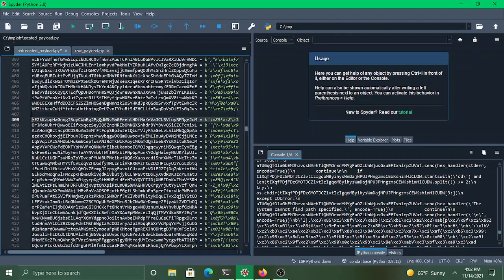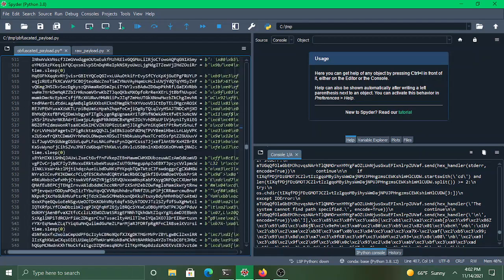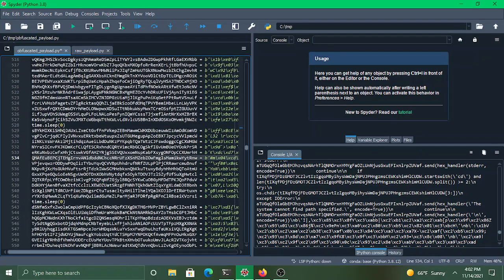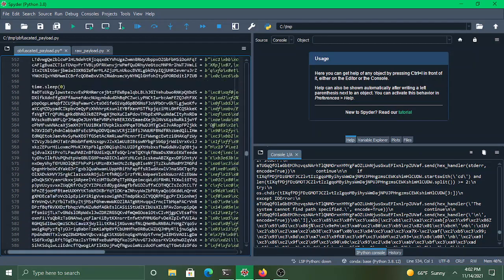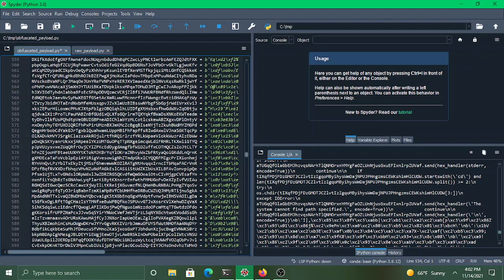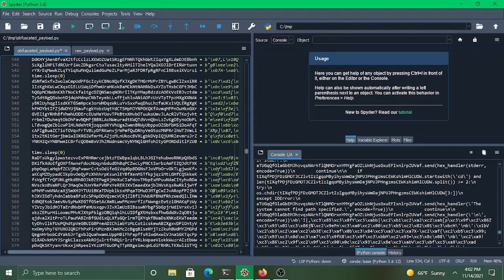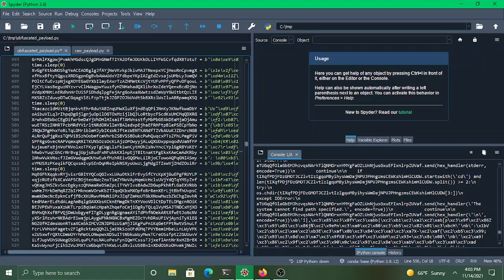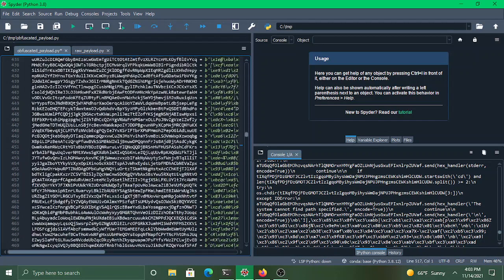Now we could import time here. Actually, import socket. Import subprocess right here. I could also do this in a different order than what's actually being used.